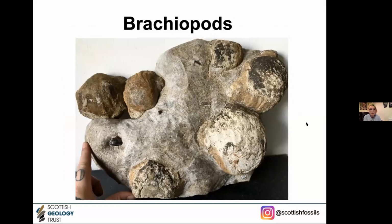I don't have the patience to grind down that much limestone because this material is incredibly hard. All the matrix here is incredibly crystalline material. But as you can see, all these gigantoproductids here are actually all sitting in their life position. So what you're looking at is actually the bottom of the bed. But the really interesting thing when we started looking at this and cleaning it up was that we started to see more things popping out there. It's quite hard to see on this photo, but there is actually a little brachiopod sitting on top of the gigantoproductus there, which is really cool.